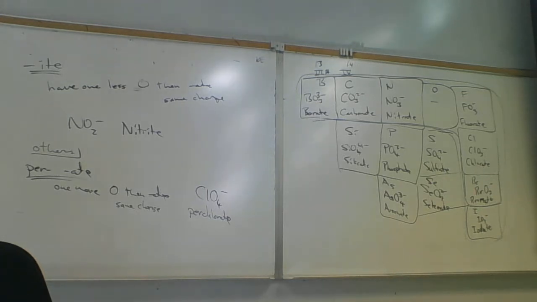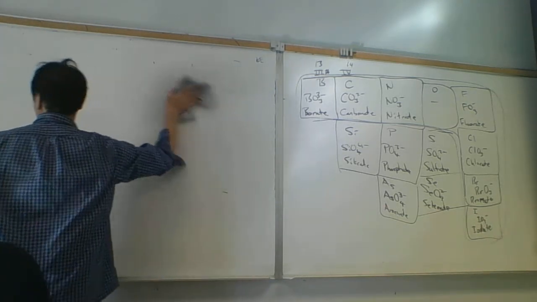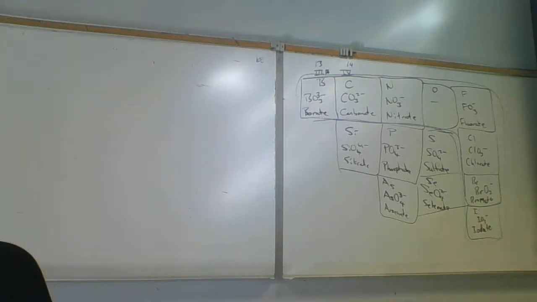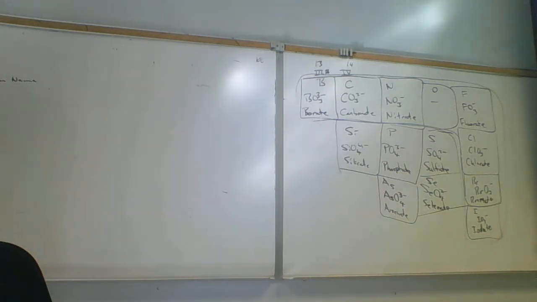And so what we're going to do is some naming of compounds and writing formulas for compounds. So let's look at ionic compounds next. Okay, so we talked about the names of the ions. The names of the ionic compounds and the formulas are going to be pretty straightforward. The names and formulas always start with the cation. And so typically we'll have the cation first and then the anion. The cation name, anion name. Or cation formula, anion formula. So here we're writing formulas for ammonium bromide.